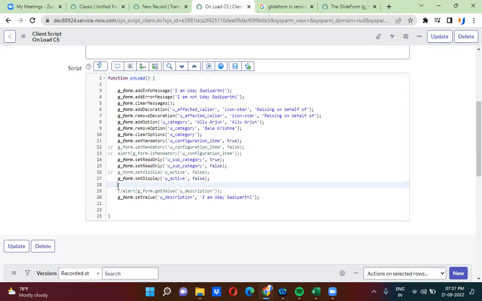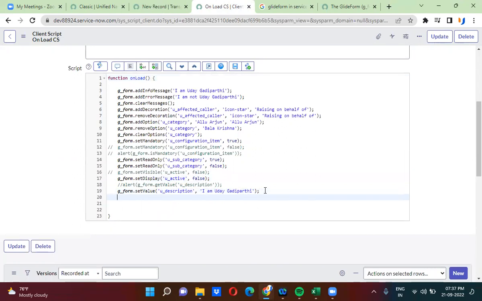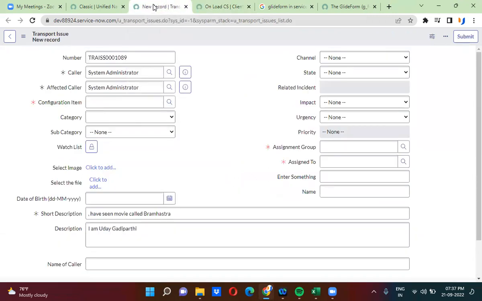So now we will discuss a few other functions. Let us say, guys, customer will ask you, I don't want to see this magnifying glass icon here in the configuration item field. In the configuration item field, you are able to see this magnifying glass, right? You don't want to see it. Okay. So here we will have to deal with HTML.